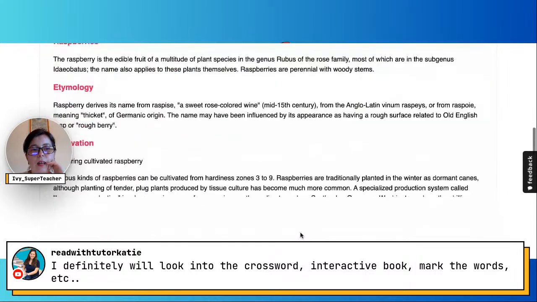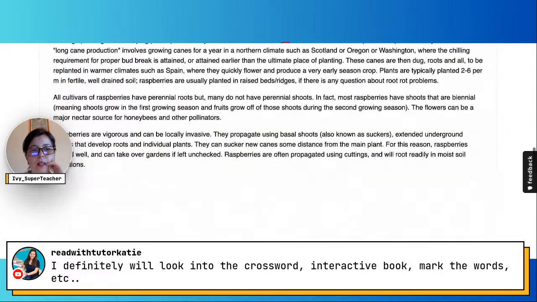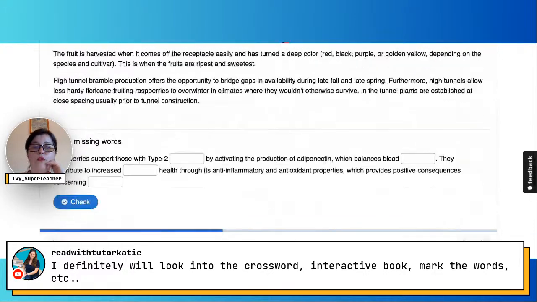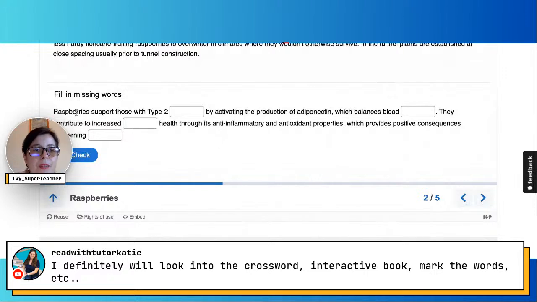Let's see, here we have some chapters, and then, oh, fill in missing words. Raspberries support those with type 2, I have no idea, diabetes, maybe. Or just type in something random, which balances blood sugar, probably.